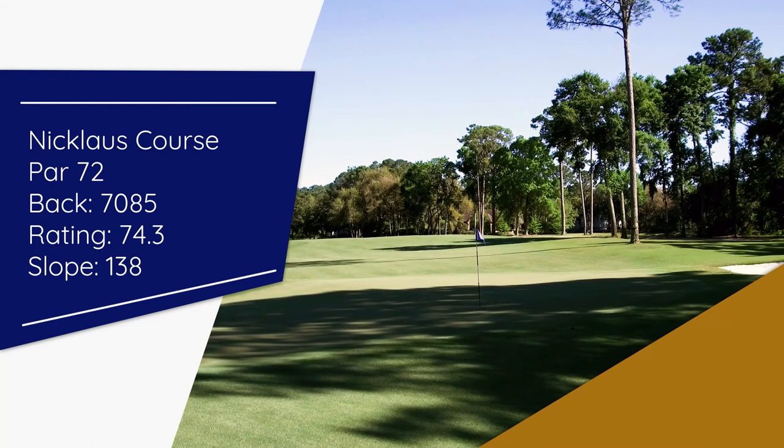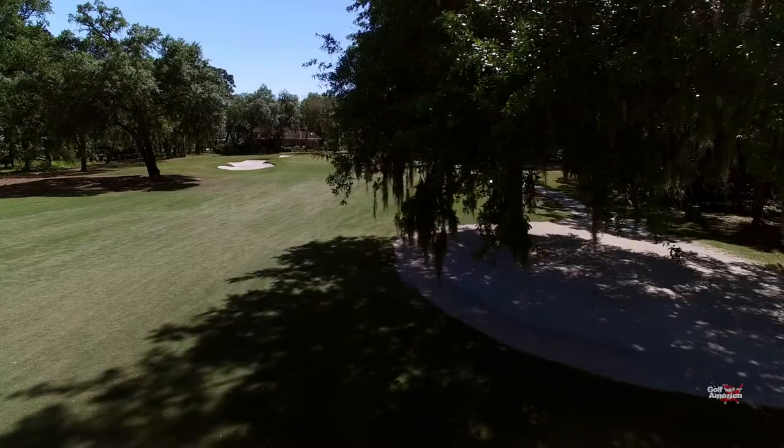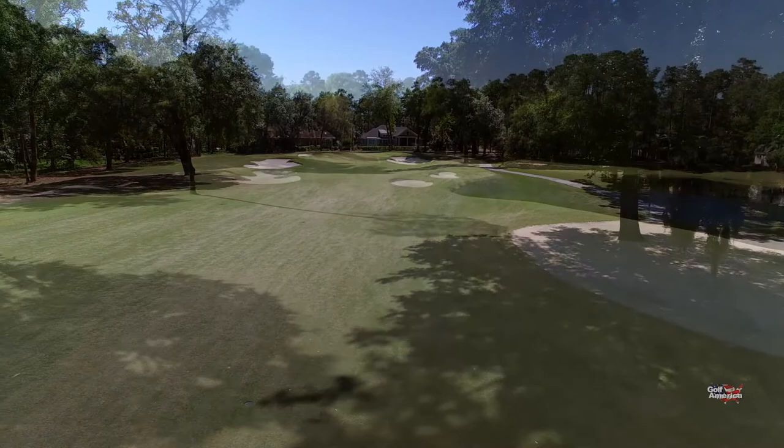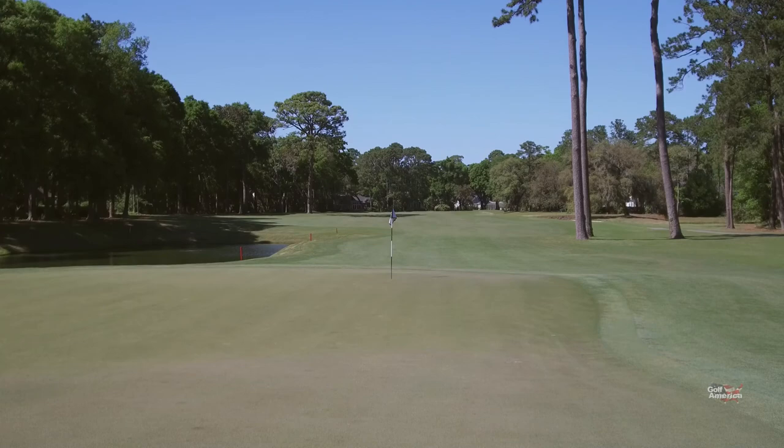The Nicklaus course offers seven sets of tees. For the very gifted player, the back championship tees stretch out to nearly 7,100 yards. From the blue tees, the mid-level handicapped player will find more than enough course at 6,545. And for the ladies, the red tees play to 5,005 yards. Off the tee, fairly open, as most Nicklaus courses are — not too demanding. But around the greens it can get quite challenging. The greens are fairly large, and if you're not going to hit it the right distance, you're going to be left with some long putts that have movement. With the above-average speed of the greens here, you'll need to be precise with your flat stick.